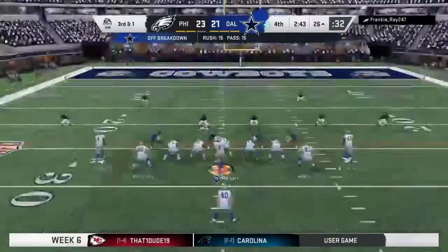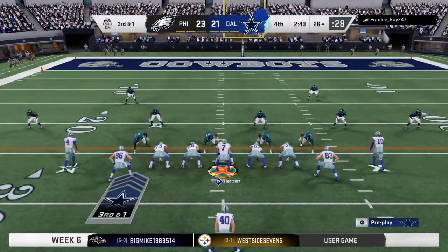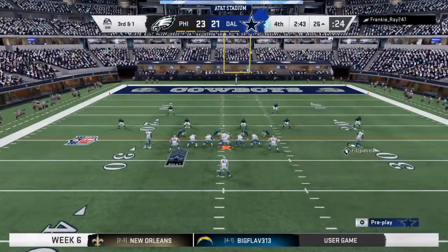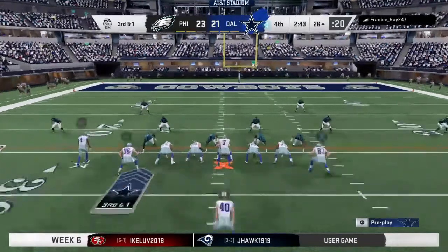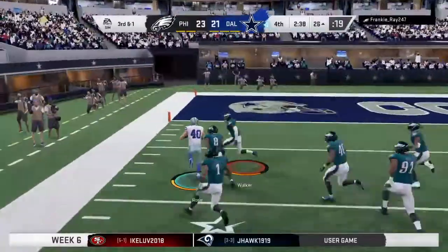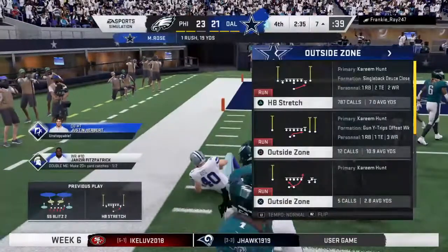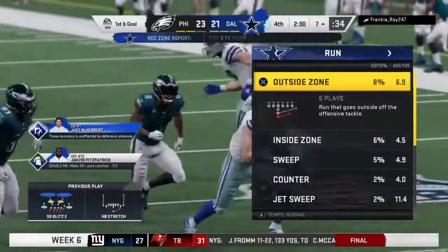Here we go, third and 1. Gut check time on both sides. Hey, Charlie. So nice, number 1. And they'll let their fullback try and push the pile. Brought down, but not before they get it inside the 10 to the 7. They're able to convert on third down, and that sets up a 1st and goal.